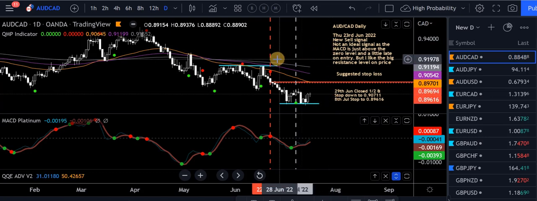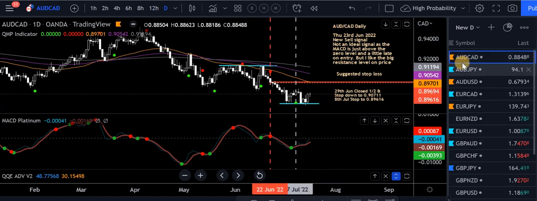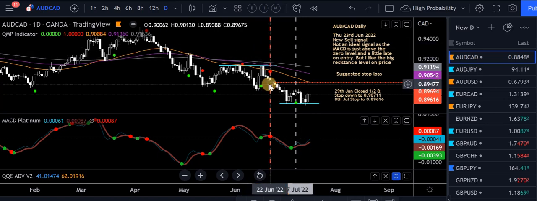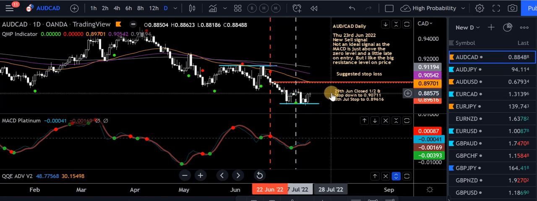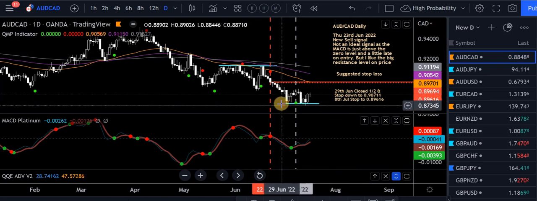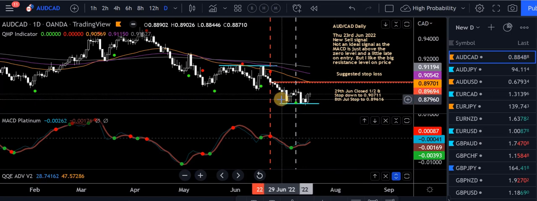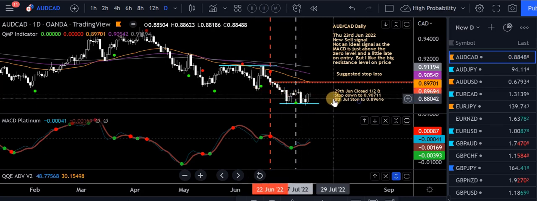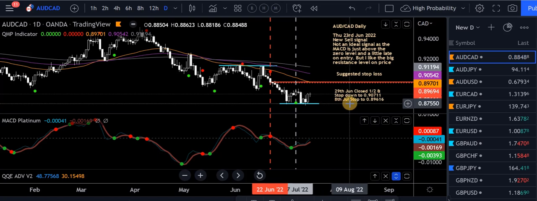Now, we're in a sell here. This is the AUDJPY. They're in alphabetical order. So we've got a sell here, AUDJPY. Stop is below there. You can see my notes here already. So on the 29th of June, we closed half. Let's have a look at the 29th of June, which is the open about here, at the previous low. We closed half, we moved the stop down, and to break even we moved the stop down again.